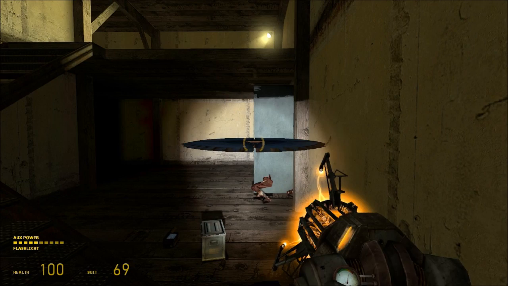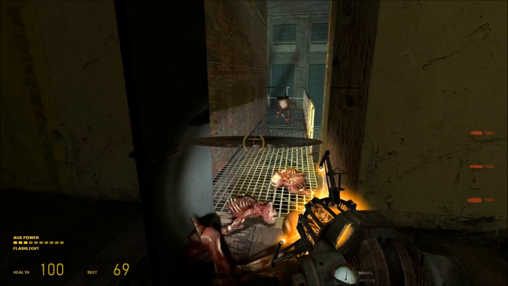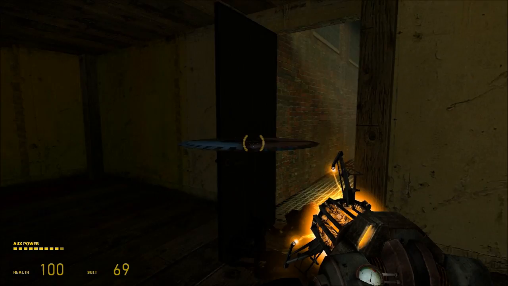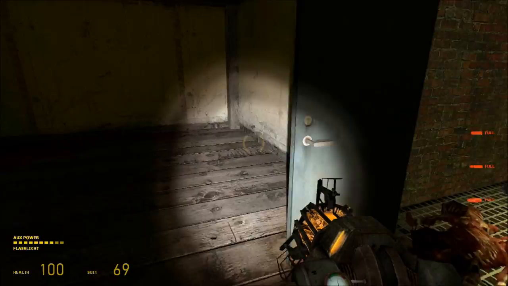Okay, there's one. Oh gosh! That's always scary when you see a fast zombie chasing you like that. That's two of them. Here comes a third one. Okay, there's my saw blade. I thought I lost it.